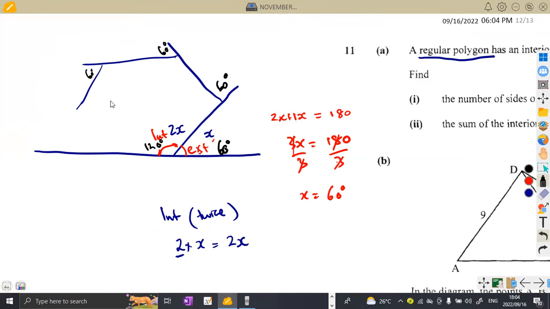So how many 60 degrees are we having? Those are the exterior angles. And the number of exterior angles corresponds to the number of interior angles, and these correspond to the number of sides. So since we know they add up to 360 degrees, I'm going to divide by 60 degrees. By dividing, I'm finding the number of sides. So 60 into 360 is 6. So which means this polygon has 6 sides.